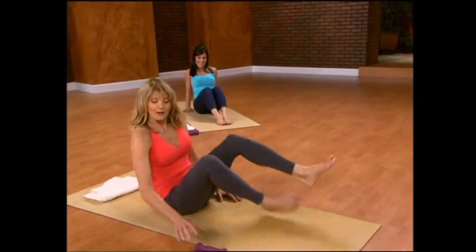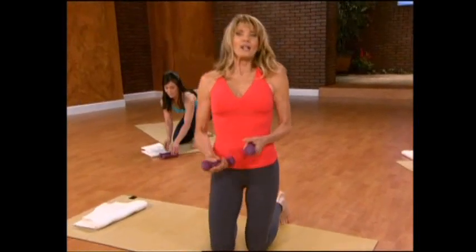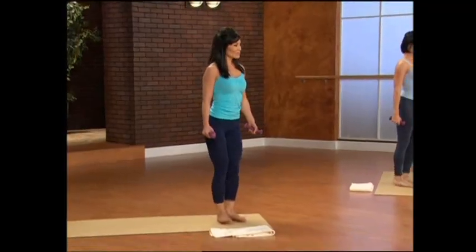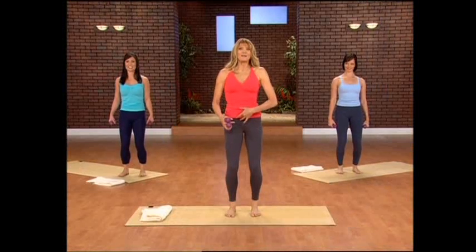Sit it down and now grab the weights. I'm going to use 2-pound weights today. So pick a light weight because we're going to continue working the upper body and sculpting those sexy shoulders and lean arms. So let's get our position. Shoulder width apart, drop the tailbone, abdominals lifted.